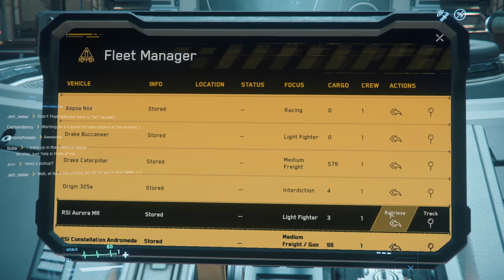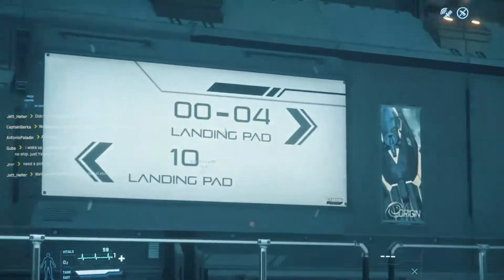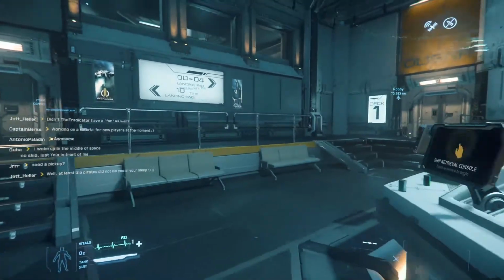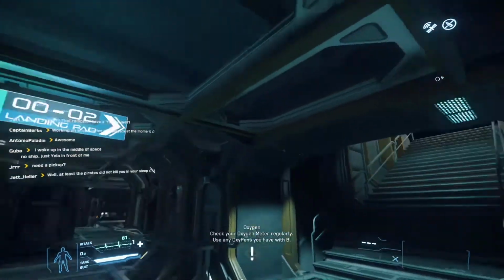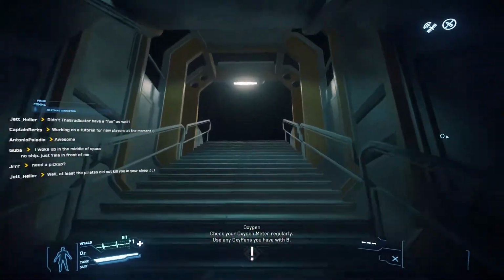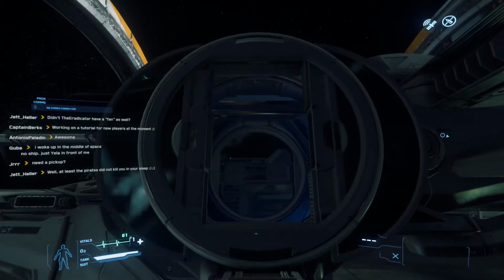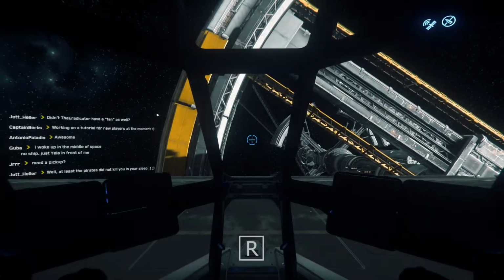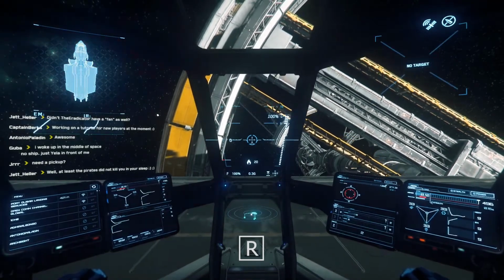So we're going to go ahead and retrieve our ship. Pad 2, you'll notice, oh boom, there we go. That's the landing pad over here. We're still going the right way, and those signs are really helping us out here. We go up the stairs, boom, there's our Aurora. We are going to get into our ship using the interact menu. Beautiful. We're going to hold R, and that's going to flight ready our ship.